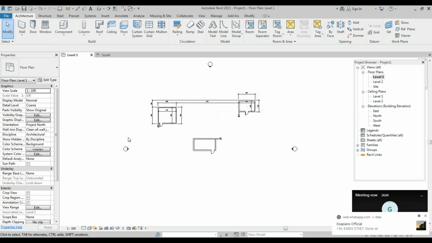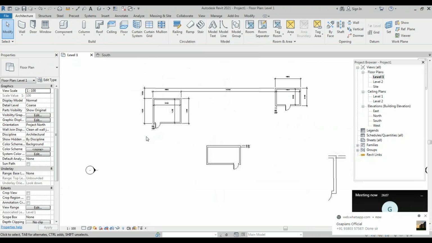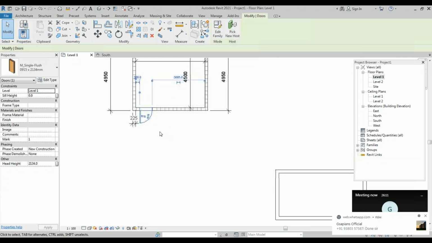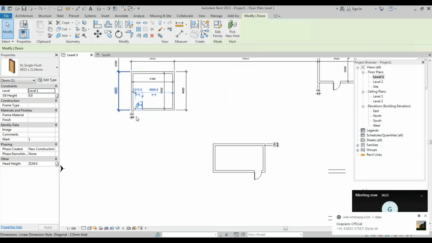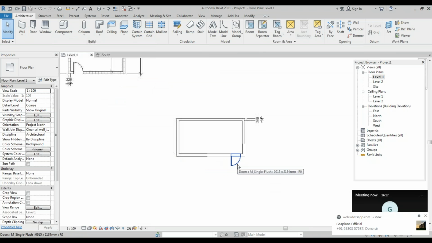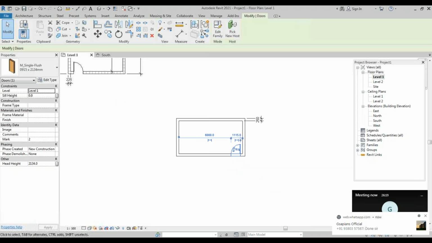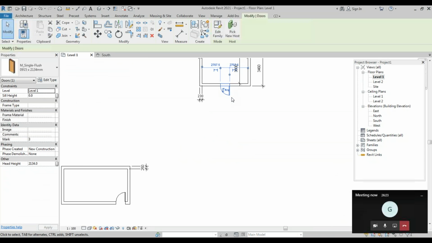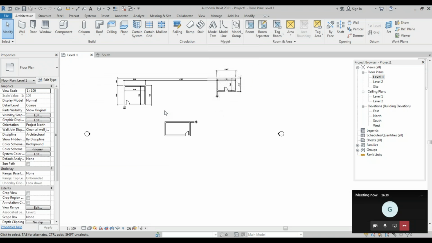Okay, so I have added 3 doors. Now all the doors are opening to the opposite side. If you want to change the direction, select the door and hit the space bar. Try hitting the space bar, it will change in all directions. Here, hit the space bar once again, it goes there, stop there. Okay, here, hit the space bar, it opens inside. If you want to open it like this, give another space bar, it is on. Now you have all the doors kept over here.